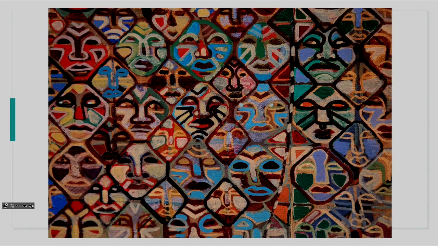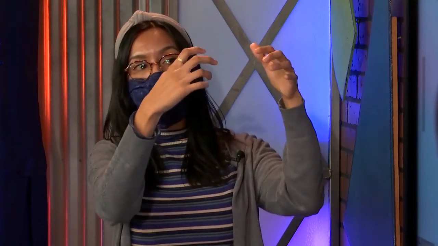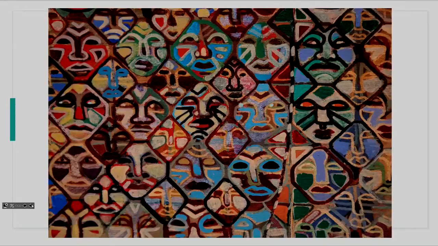Even though his works are quite large, this one measures 4 feet by 4 feet, he uses a very tiny brush to create these works. Of course, he'll start with one, and then as he begins to group them together, he's creating a tessellation.